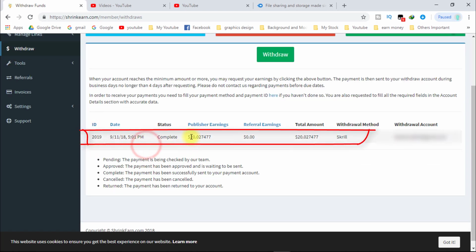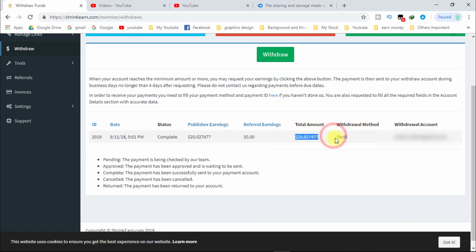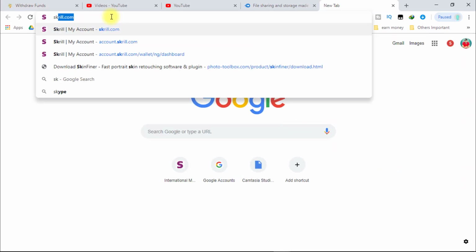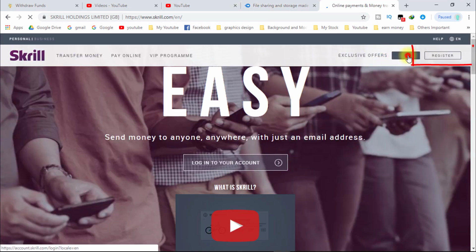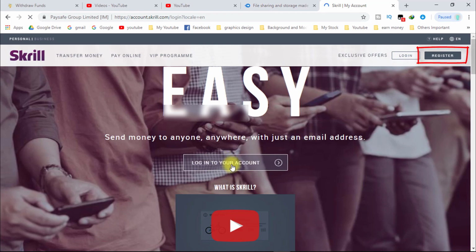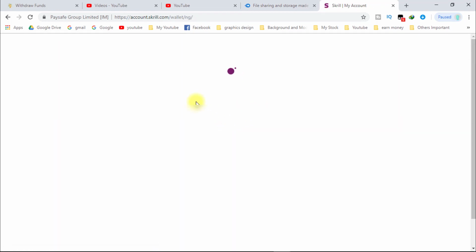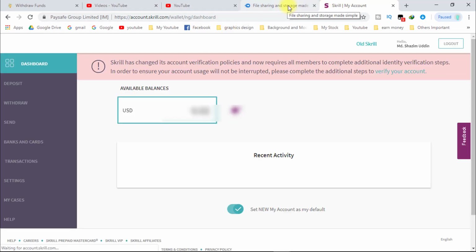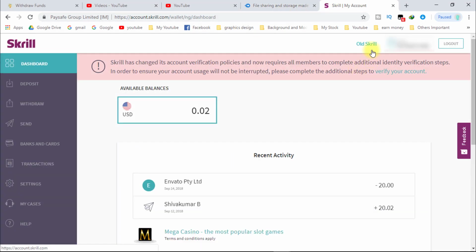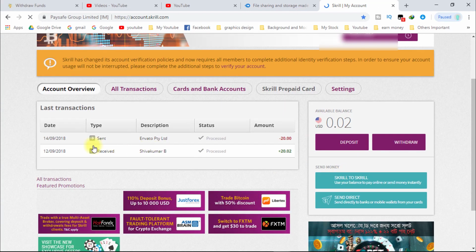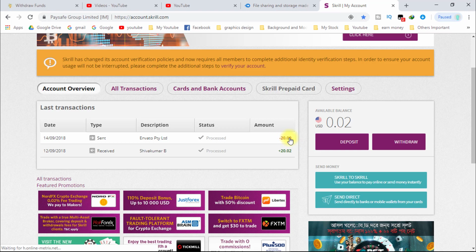This is the payment proof. I withdrew this $20 by Skrill account. You can receive money from this site by Skrill, PayPal, or some other methods. This is the payment proof.